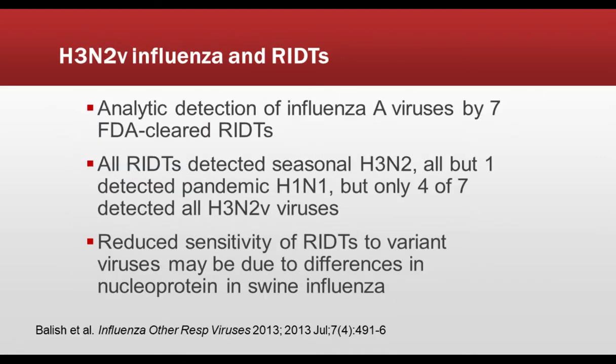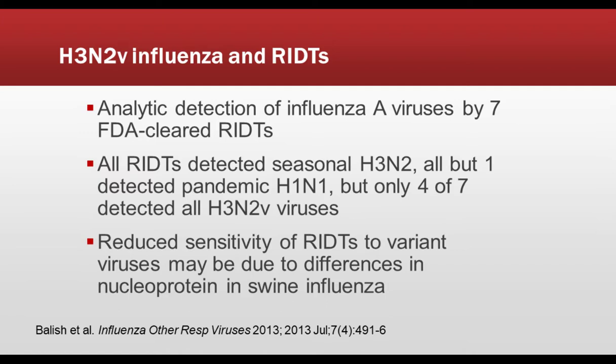So here's just one example of possible problems. There was an H3N2 variant virus. It's a swine virus that several years ago was affecting pigs in the Midwest United States and infected some humans as well. And they were people who had contact with the pigs, either because they worked on a farm, at petting zoos, etc. And so that led to an analysis of some of these rapid tests.